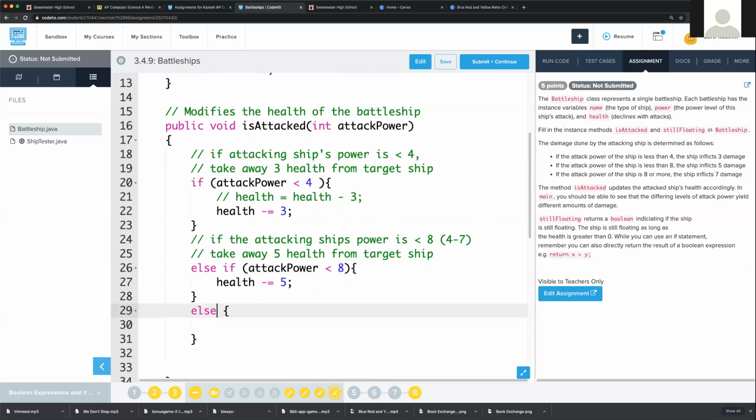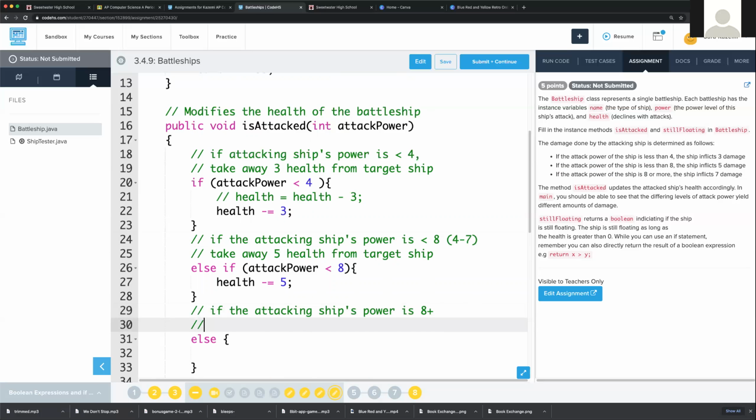This will mean if the attacking ship's power is 8 plus, right? Then we're going to take away 7 damage. So take away 7 health from target ship.